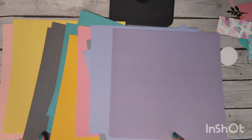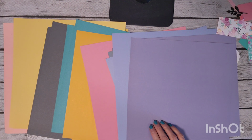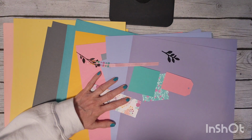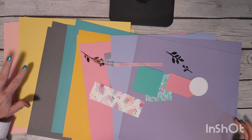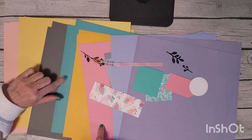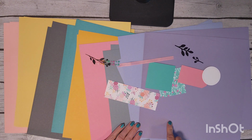So I'm going to brush this stuff off to the side, and I'm going to bring in some papers. These are actually Close to My Heart papers because right now I am very limited in what I have with Stampin' Up cardstock. So I wanted to lay these things out here and see which colors I wanted to choose to go with everything. Let me give you a rundown of what Close to My Heart papers I have here in front of me: the Peach, and then Honey Butter, and then Charcoal, and Lagoon, Sundance, Flamingo, Mist. Oops, Mist is right down here. Sorry, Mist is right there, and that's Periwinkle, and then Wisteria.